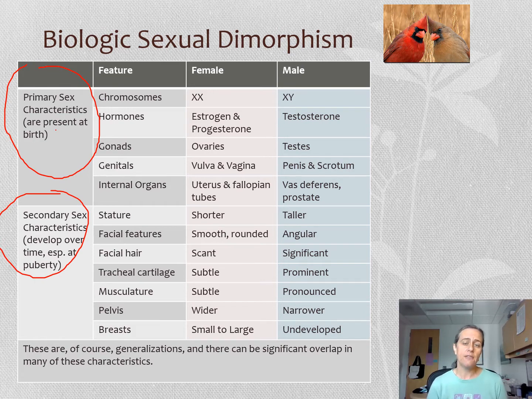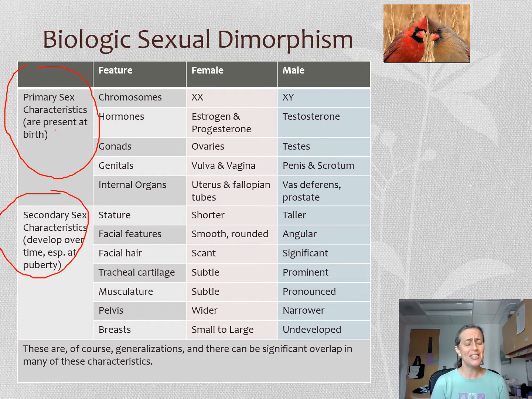The facial features of the male of the species tend to be more angular, right? A more pronounced jaw and brow and forehead, whereas female-bodied people tend to have a smoother and more rounded facial structure. Facial hair is usually not common in female-bodied people, although it varies a lot depending on your race, ethnicity, and your genetic heritage, right? But it can often be quite significant in many male-bodied people, although not all of them, right? Tracheal cartilage, that refers to the Adam's apple, that pronounced bit of cartilage present in the throat. So tracheal cartilage, or the Adam's apple, is usually relatively subtle in female-bodied people and more prominent in male-bodied.